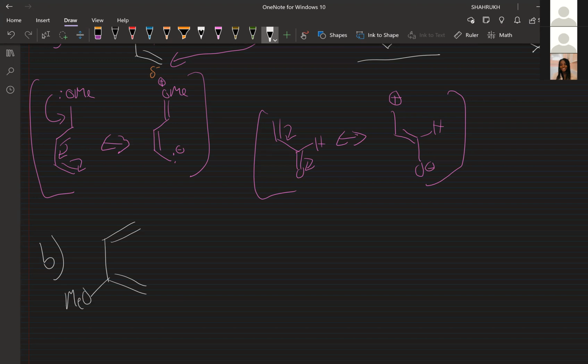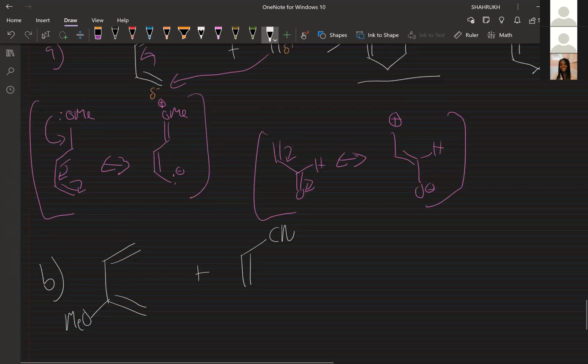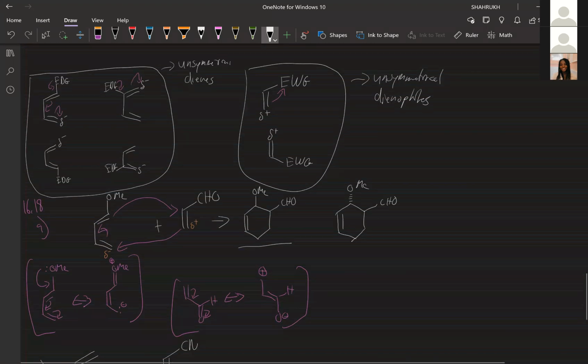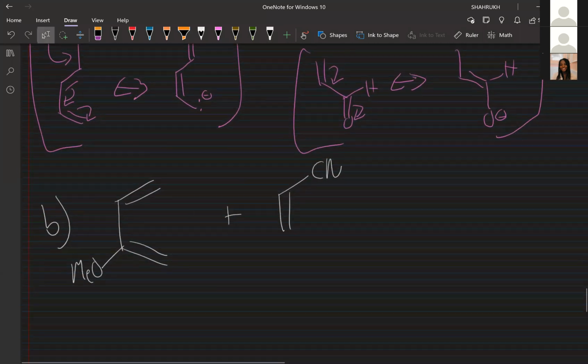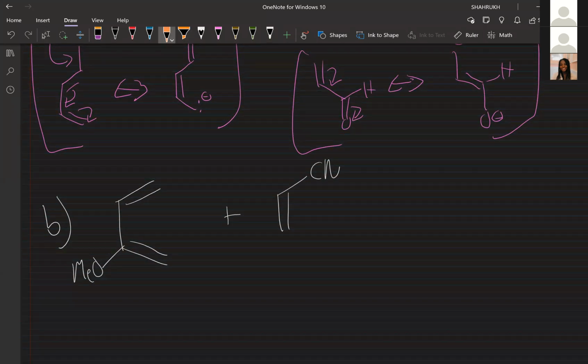MEO and CN, right? So here, A or B, which is going to be more partially negative? I'll mention that once we do this. A or B, so we have B there, right? So good. B, it's on the same side as if you look at the general structures I drew above there, right? Same side. This is partially negative, we'll just write here.